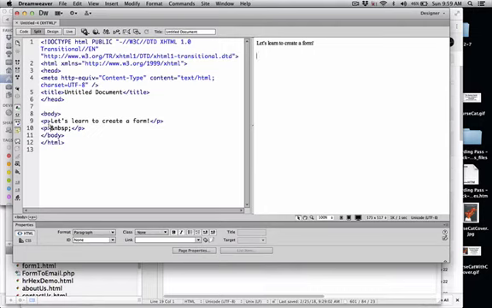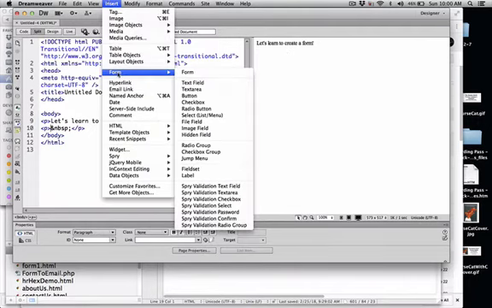And so what it's done is, look to the left here. It's automatically given me a paragraph tag for that, and that's fine. But really, we're interested right now in learning how to do a form. So I'm going to come over to the design view. I'm clicking over here where I just typed that text, and I'm going to insert a form. And under Insert, there's a form, and then you're going to see there's a whole bunch of choices here.